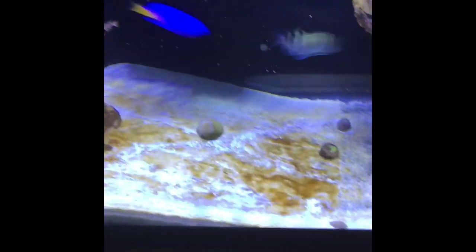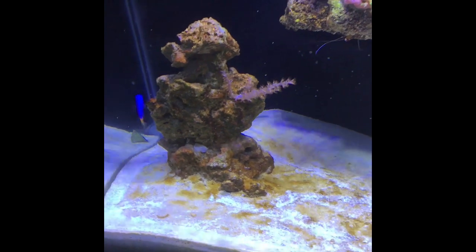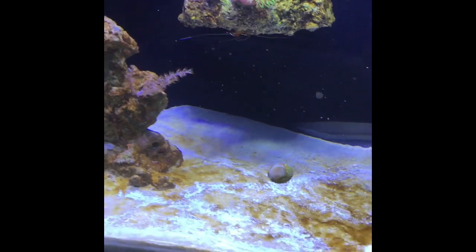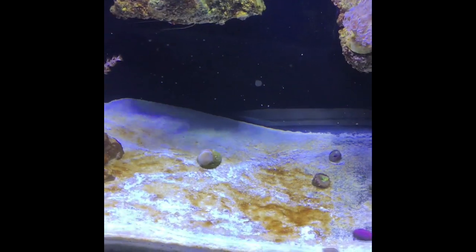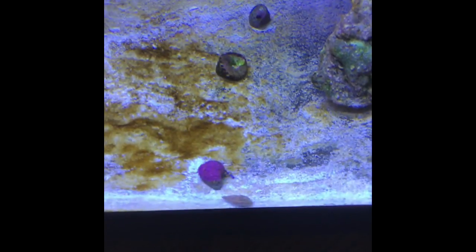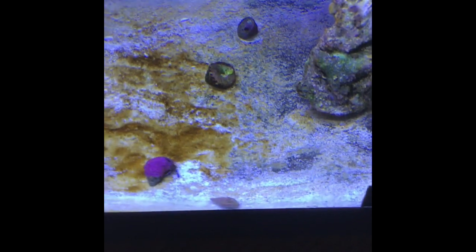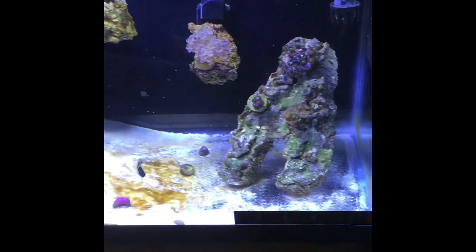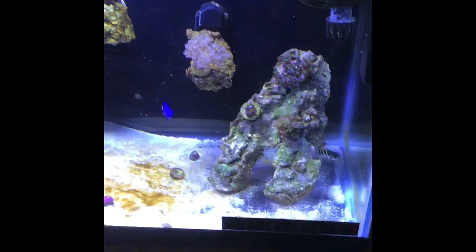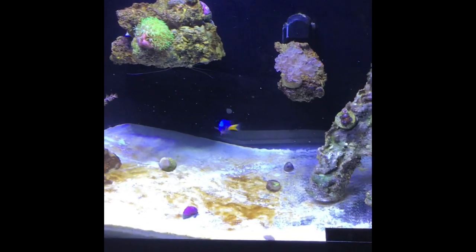Like I said, I've got a little bit of algae bloom, which is what I expected being only a month in. Usually when I do my water change I'll siphon off that top layer. There are both my hermits — got two little hermits in there, one blue legged and one red legged. I'm trying to add more but nobody seems to have any in stock. I'm just waiting to get more hermit crabs because they really do work in that sand bed.